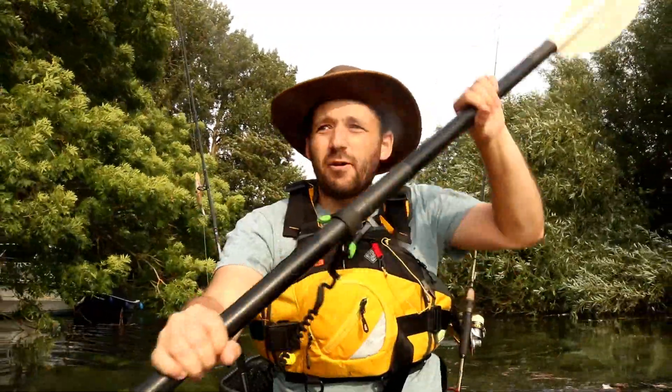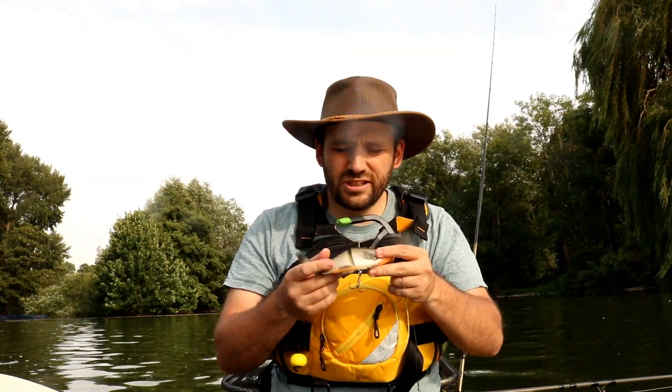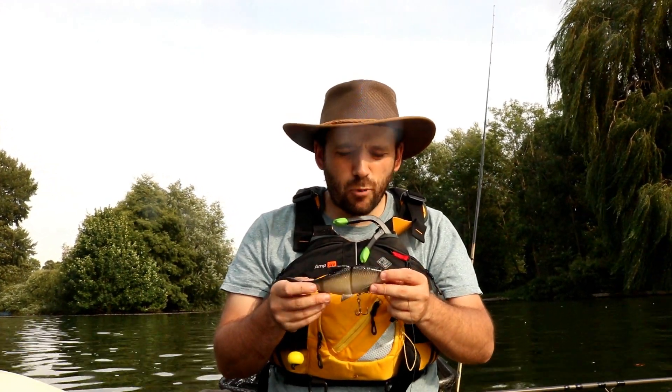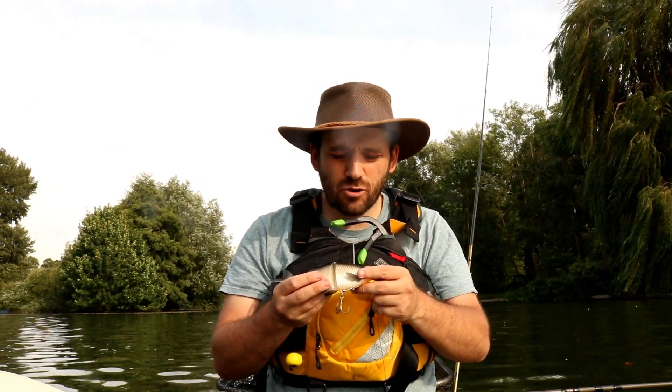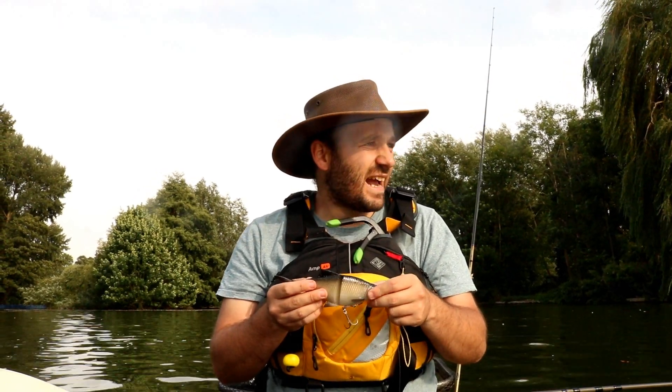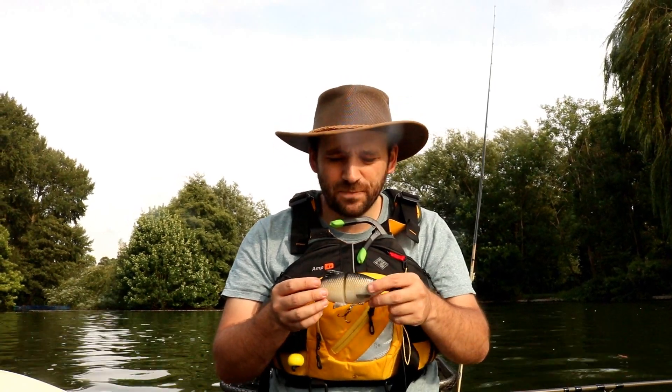This wind is perilous for the hat — I've already lost one that way, I don't really want to lose another, but it's a sacrifice I'm willing to make for a decent fish. We're starting with the Savage Gear Line Through Roach in Bream Colour, the moderate sinker, so it's about 86 grams. In my experience these don't cast well anyway, but that's the advantage of being on a kayak. As I suspected, casting into this wind with such a big lure has just been like casting a plate — it just gets into the broad side of the wind and goes down. So I'm going to have to change.